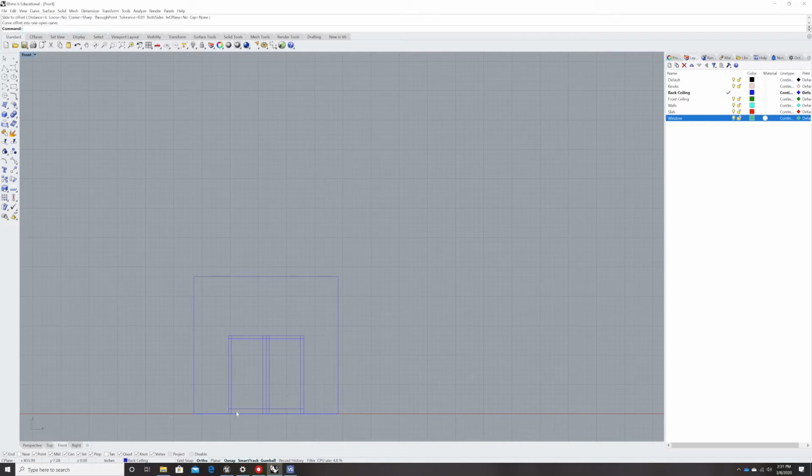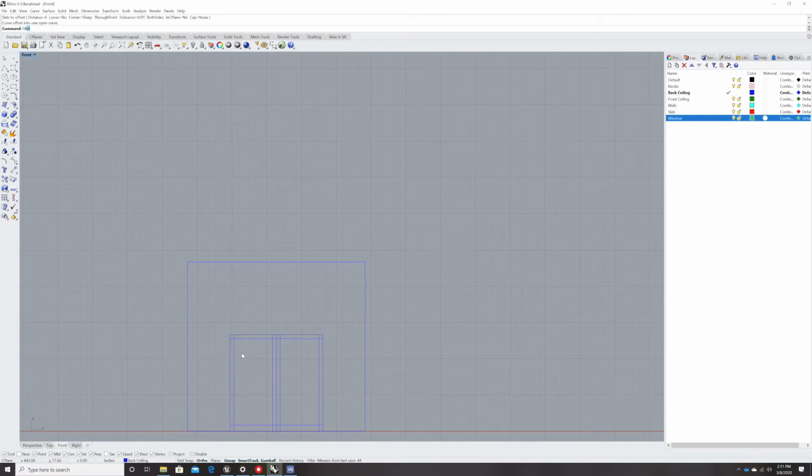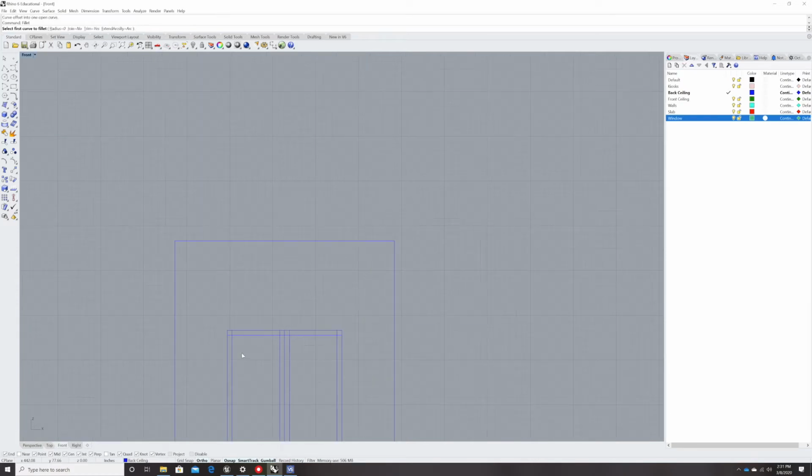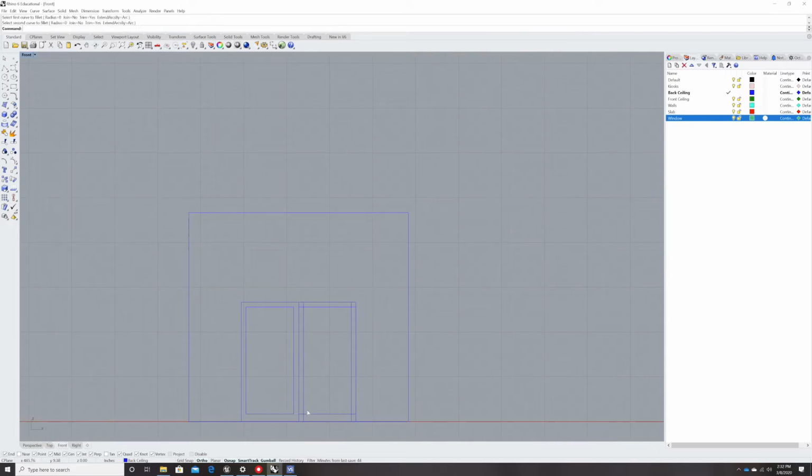All right, so I've offset this curve 4 inches in all directions. Now I'm going to fillet it with the radius of 0. It still says radius 0 up there, so I'm fine. So I can click here, enter again, brings up same command, and just keep repeating all the way around. Okay, so that's my 2 doors.